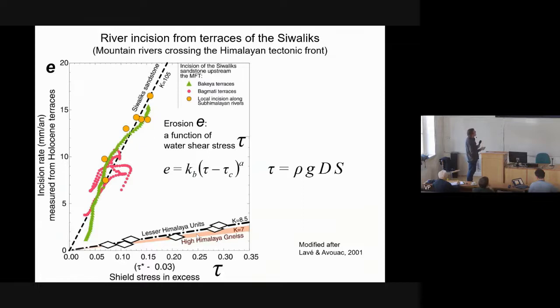For that, we use a very simple approach. We estimate the erosion as a proportional power law of the basal shear stress. And basal shear stress is related to the sea level difference between Mediterranean and Atlantic. So the more sea level difference, the more erosion. And the more slope, that's reflected in this S here, which represents the slope of the spillway into the Mediterranean. And another key parameter, of course, is also the erodibility, this K here. So this erosion is erodibility times shear stress.